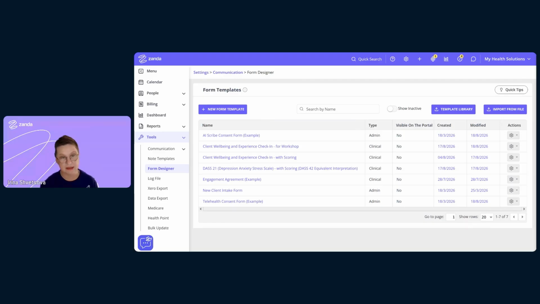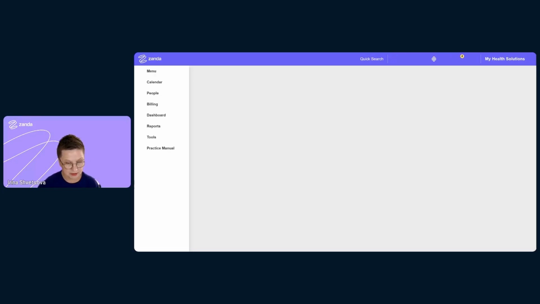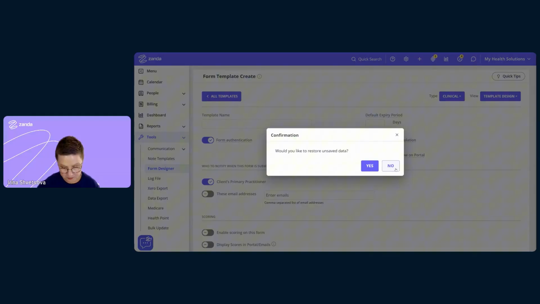something that you have been licensed, but it's not available in the library, or something that is available for use for practitioners, but is not available for the commercial use by the copyright owners of that form. So you can build it for your own practice, and you can start using it with your clients. And this is how we can do that. So we will use the new form template option here.